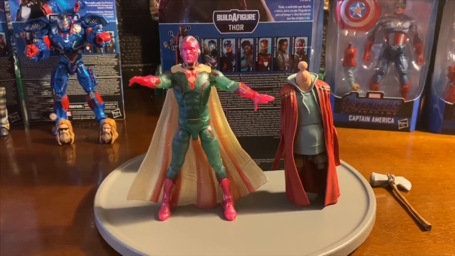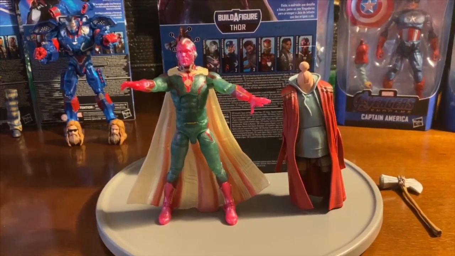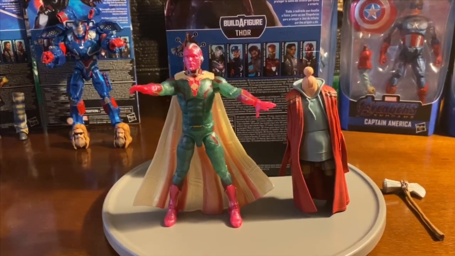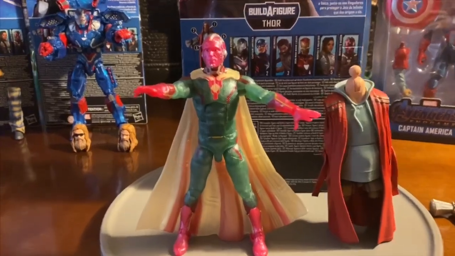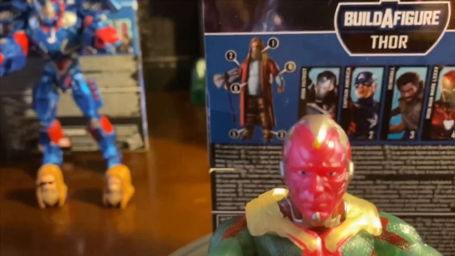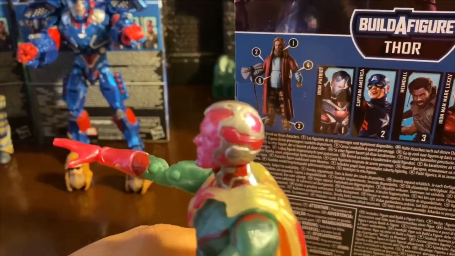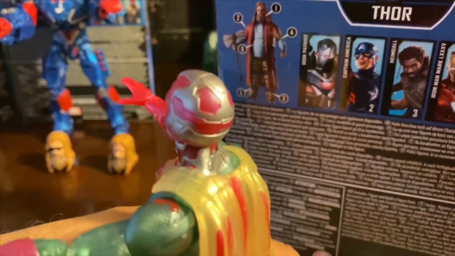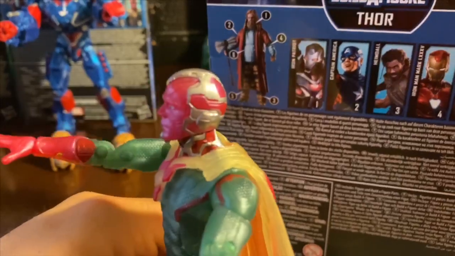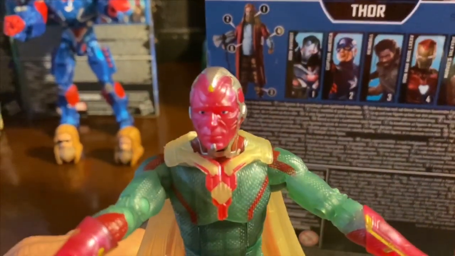Alright guys, so the next figure I want to get into is Vision. This Vision, I like it a lot. This is like the Civil War Vision. One thing that I noticed is the head sculpt is a pinkish color. But I noticed on the very top of the head sculpt, it is silver. And if you notice on the back as well, it has a lot of that cybernetic silver and pink colors there on the head sculpt. Like what they did, of course, they gave it an MCU realistic look to the head sculpt.